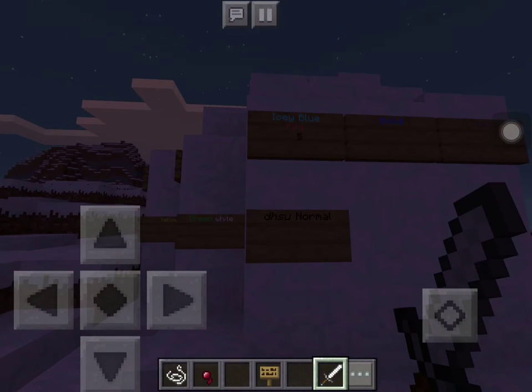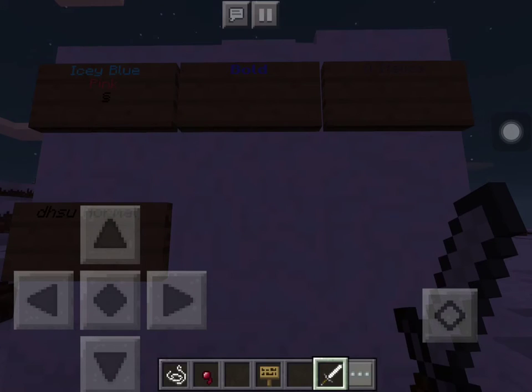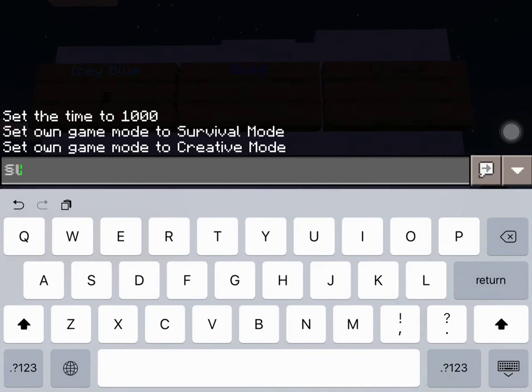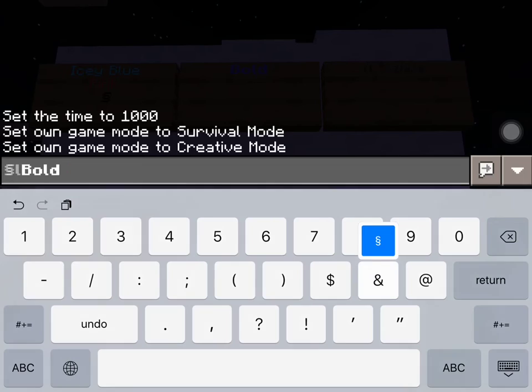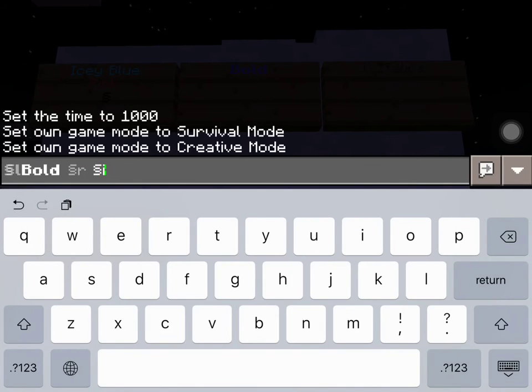B is icy blue, C is pink, and then if you click on L, you can type in bold, and if you click on the arrow, you can reverse the boldness to normal. If you click on O, you can type in italics.